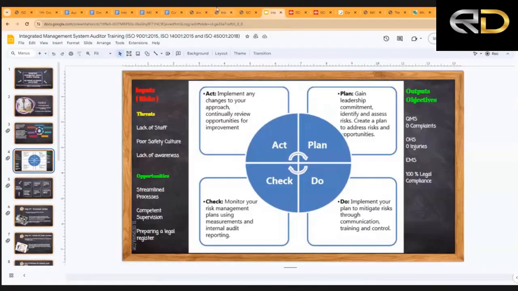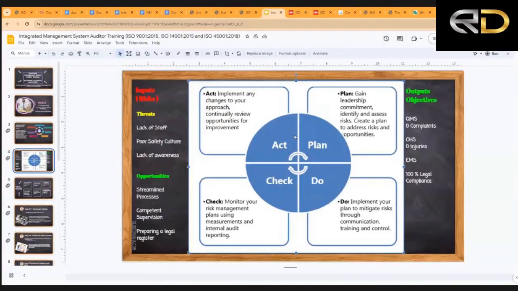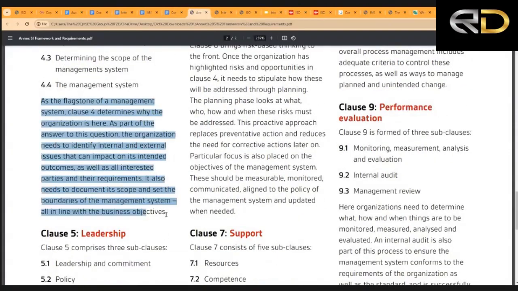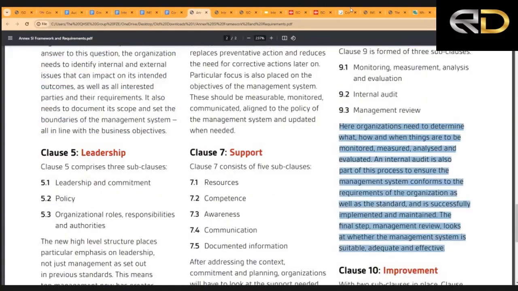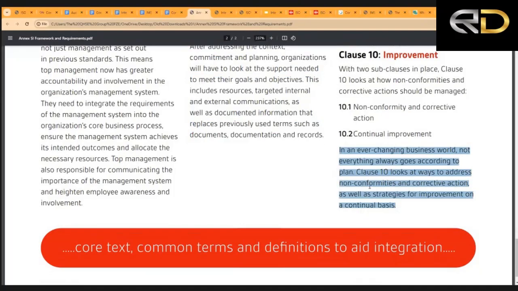So right here now, we are going to start off with the evidence of conformance. What does it mean, and why do you need to gather this evidence when you're conducting an audit here? The evidence of conformity means, first, determining whether or not the organization meets the goal setting requirements of the Annex SL. That means as an auditor, we are going to gather evidence on leadership commitment, identification of risk, creation of a plan to address the risk, and so on and so on. Basically, evidence of conformity means that we want to determine if this statement is true. If I'm going to conduct an audit right here, I need to determine whether or not this statement is true. Is this statement true? These are basically called the generic requirements, which are the goal setting requirements in Annex SL. So that is basically what we call the evidence of conformity.